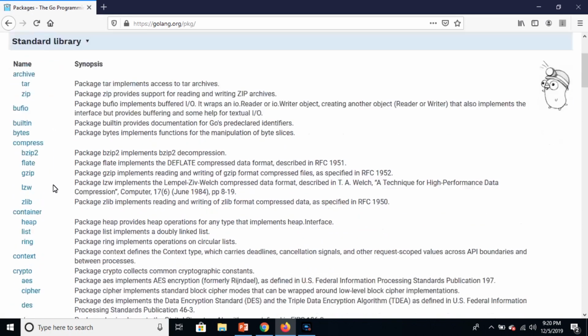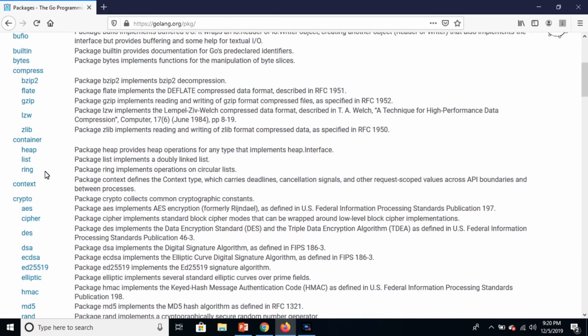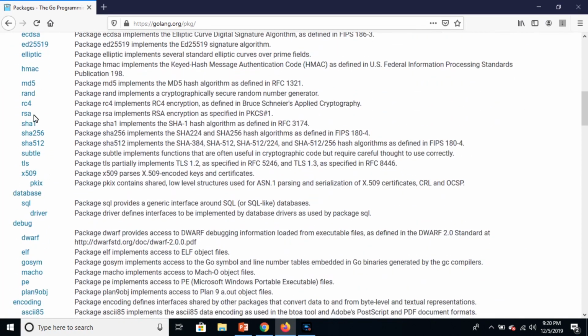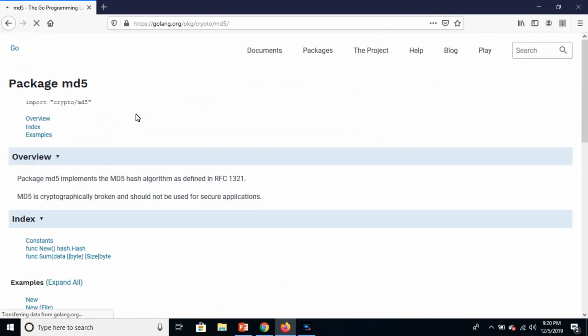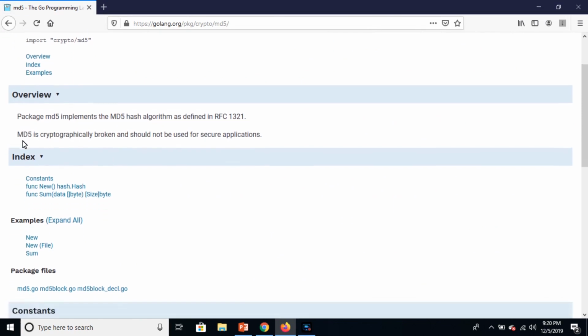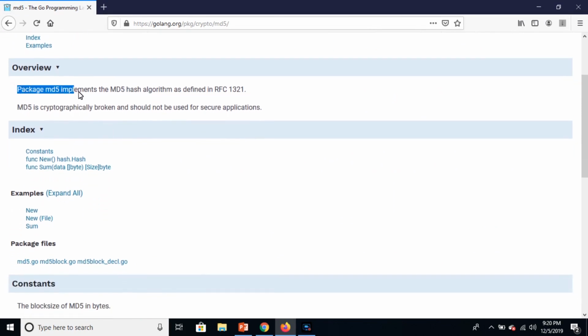You can also learn about packages and their use, like MD5. And here is the overview. Package MD5: MD5 is cryptographically broken and should not be used for secure applications.